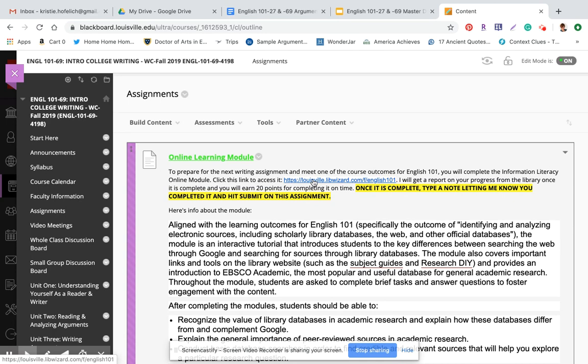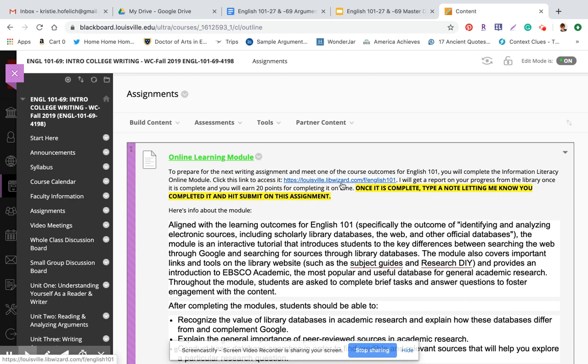You want to choose that you're on campus because it's going to prompt you to log in, and that's going to help you be on the right network. Even if you're not on campus, please choose that. We've been having some issues, not with completing it, but with choosing the wrong location and it limiting what you're doing.